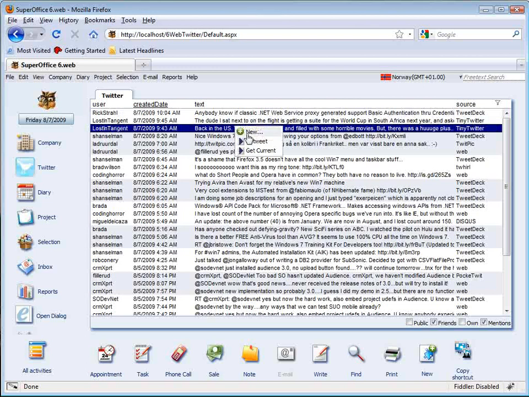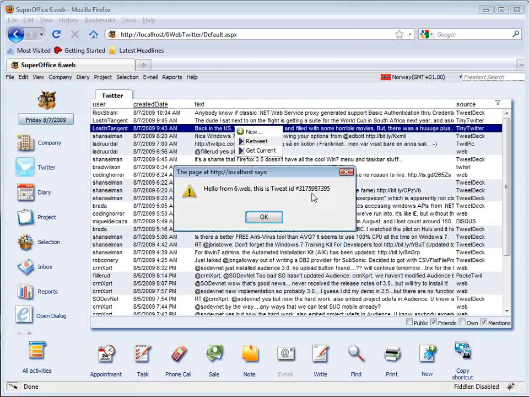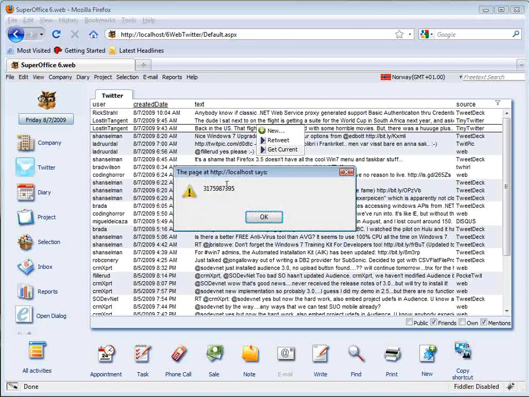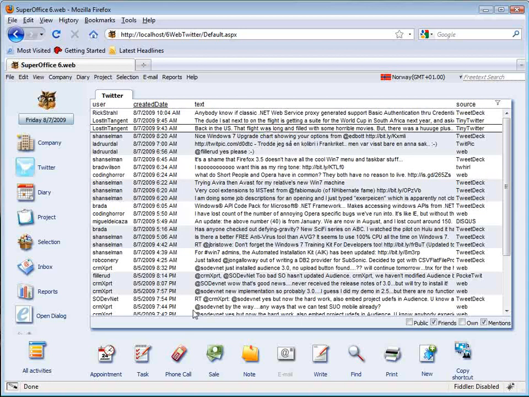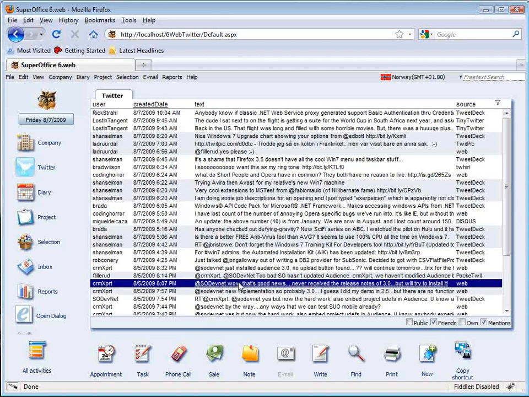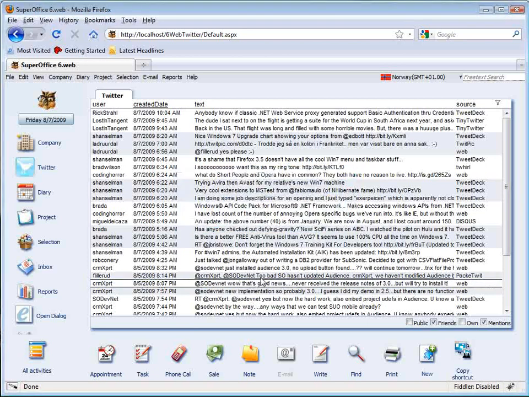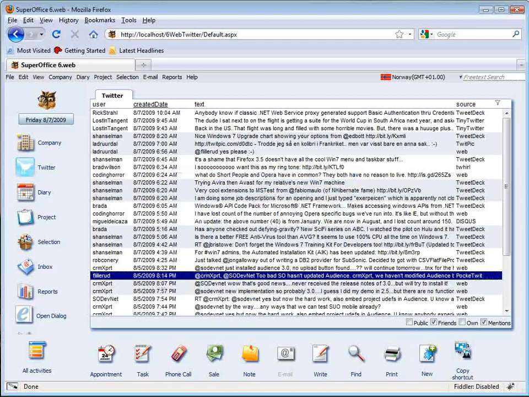And with that, if I select the third row, I'll say retweet, get the current 7395. I'll use the Ajax method to get the current 7395. If I come down here and select one of my mentions, and then I right click and choose get current, it is now 5761. So now the currents are being updated for the mentions as well as for the friends.